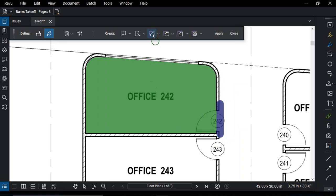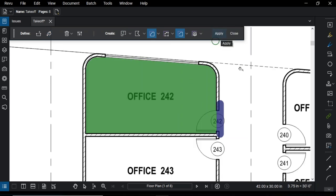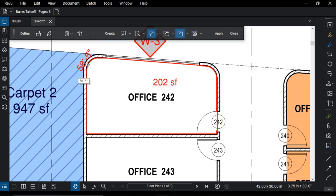We want to apply multiple measurements here. I'm going to do an area, poly length, perimeter, and volume. There are also non-measurement markup capabilities — you can apply a polygon markup and create a space. In this example, I'm just going to do area and perimeter at the same time, and once I have those selected, I hit Apply. Now it's creating two unique markups: 202 square feet, and 58 feet 5 inches for the perimeter — both created really quickly and easily. If you have questions about Dynamic Fill, please type those into the chat window.